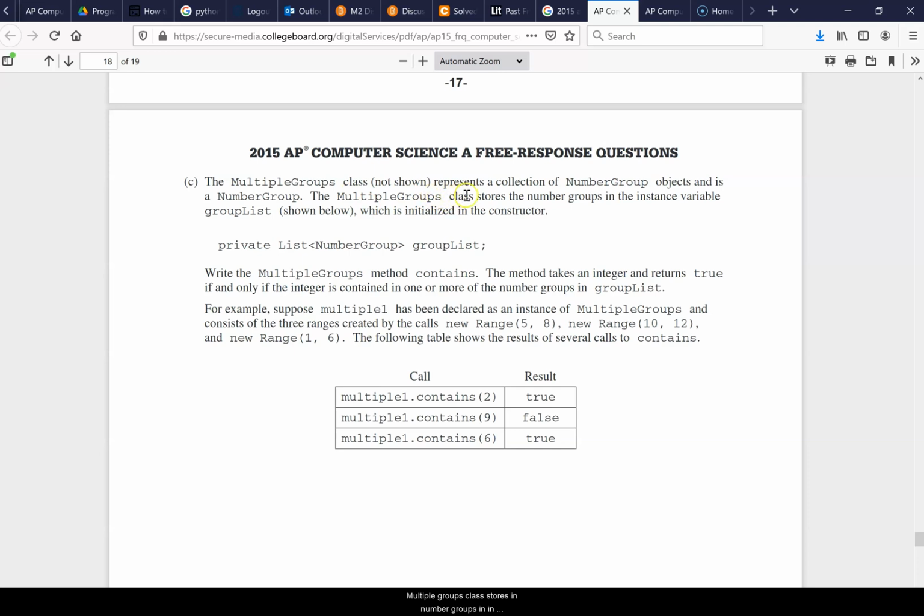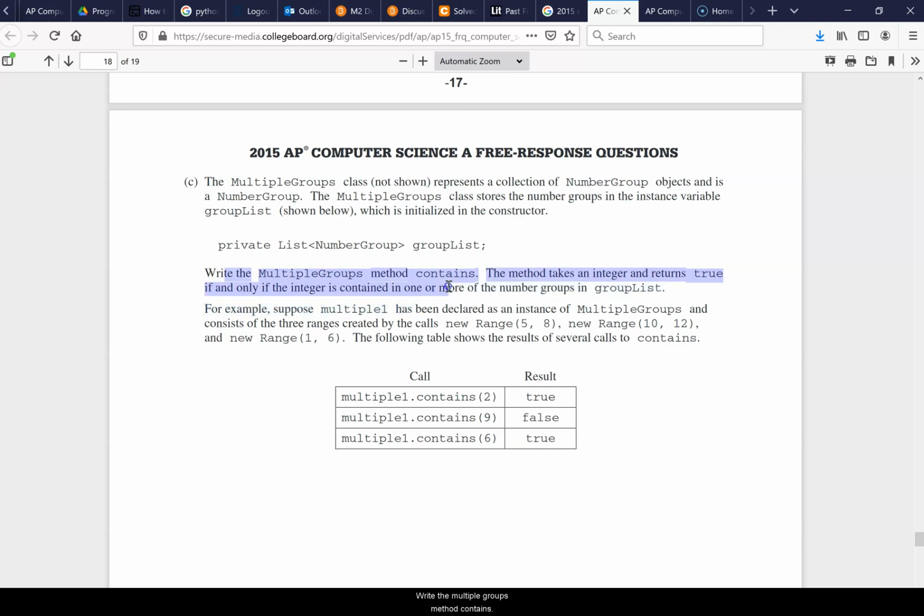Multiple groups class stores the number groups in instance variable group list. So it also has an array list called group list, and it's made up of number group objects. So the only thing each group list would know would be the contains method. That's all it would know.